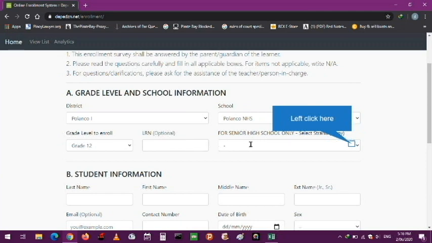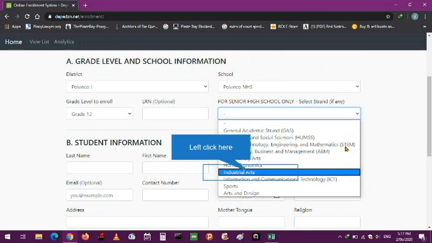Okay. So now let's proceed to the strand that you are going to enroll in. Okay. So you click it, and then you will be given choices on which strands you are going to enroll.